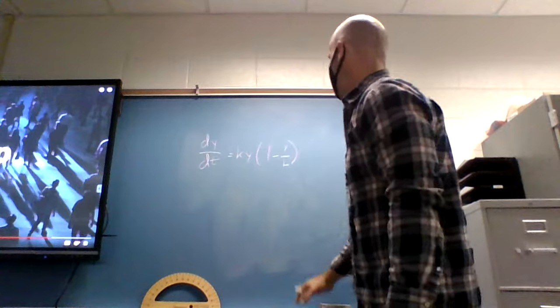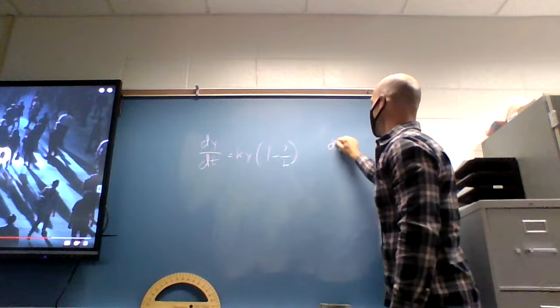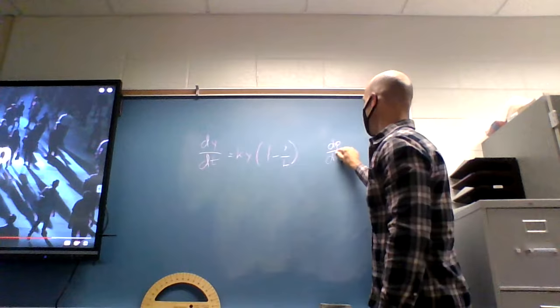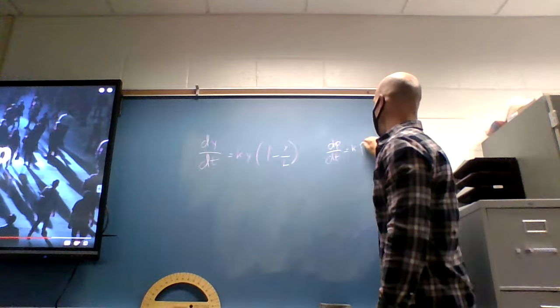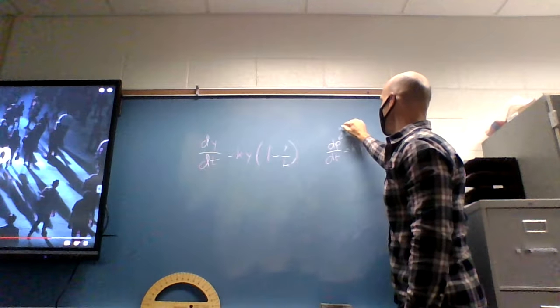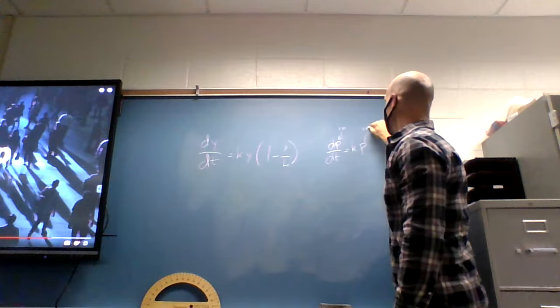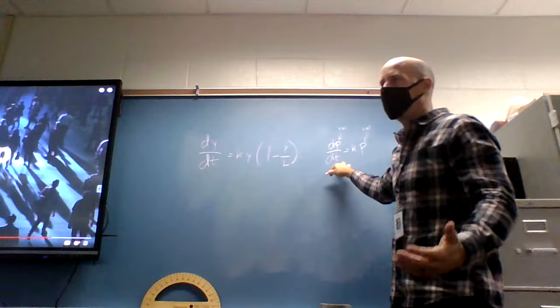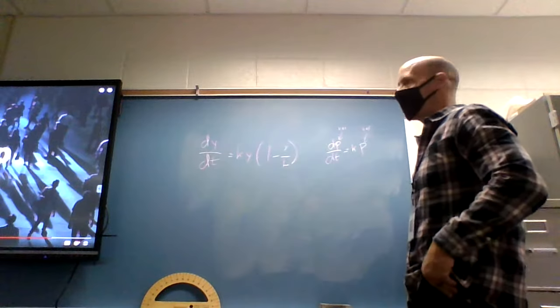Okay, so in the video, you see they give us this equation, dp over dt equals kp, right? So this p here is the variable. Of course, t is a variable in terms of time, right? So how will we solve that? What's the first thing we need to do?